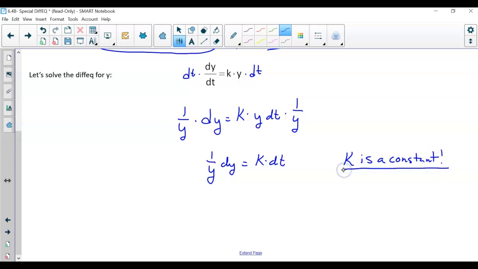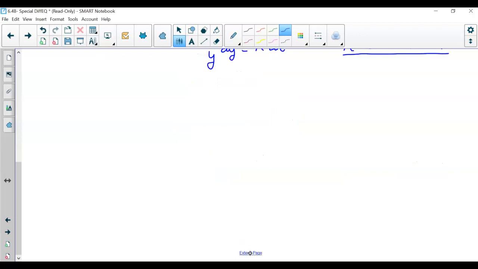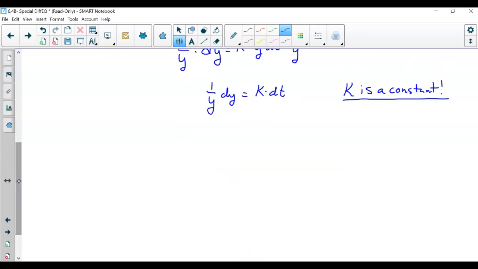Is it always a constant in these problems? Most definitely it is. And then we solve for y like we did. We separate, and then we integrate. Okay, so then we separated the variables. That gave us our green light to integrate. Well, what is the antiderivative of 1 over y?